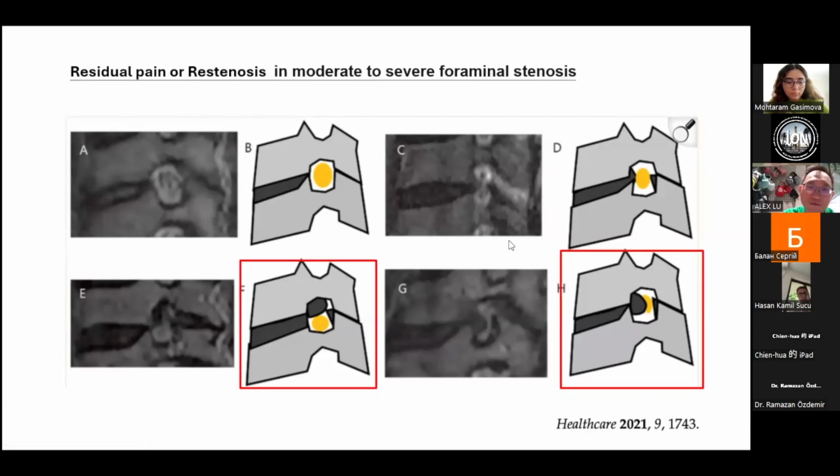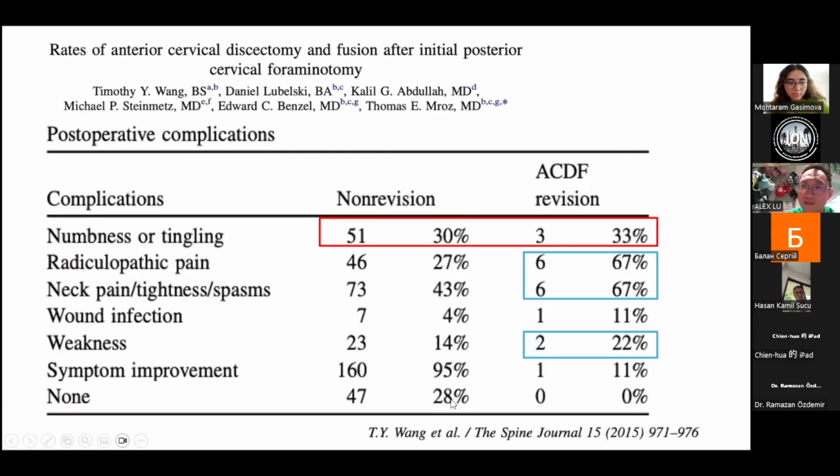So when you do foraminal decompression, maybe when you face this moderate or this very severe one, some stenosis comes from the ventral side. When you approach from posterior, the ventral side will be very difficult to decompress, or very narrow, and you feel very afraid to do the decompression. That leads to insufficient decompression.